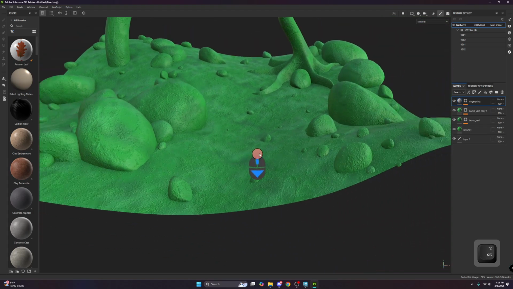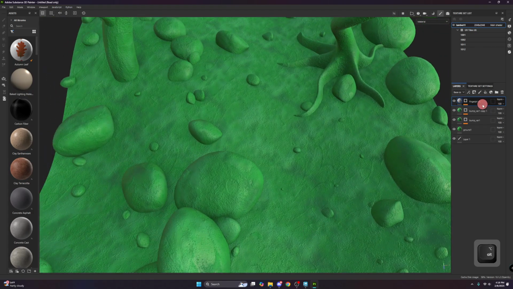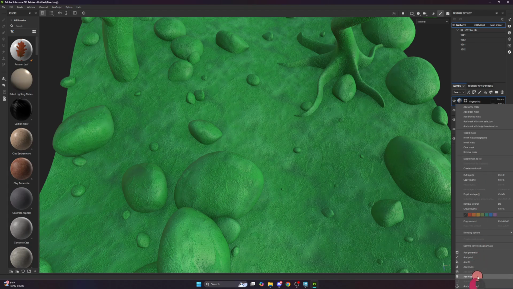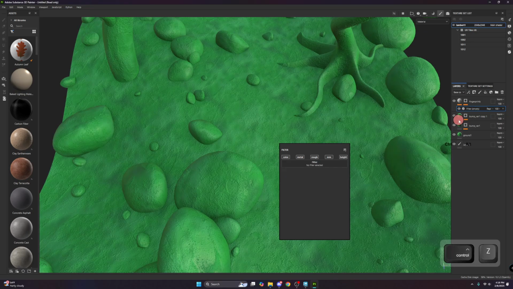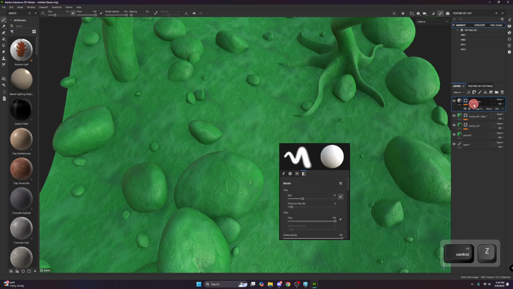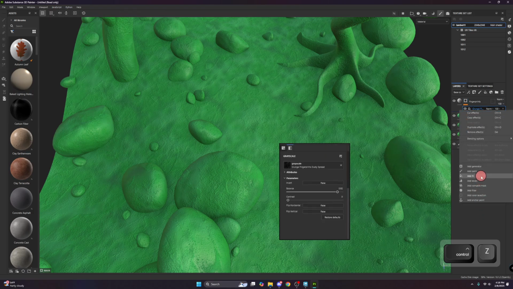Now it's looking a little bit grainy, so I'm going to add a filter on top of this, and we're just going to use a bevel filter to help soften up some of those edges right there. Let's see. We'll make sure to add it on this side.